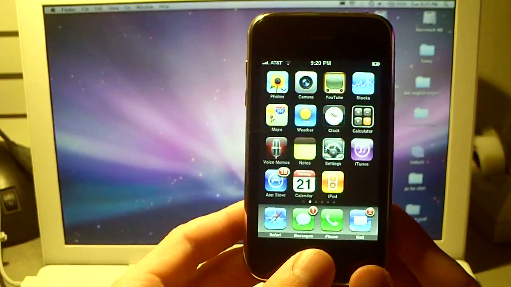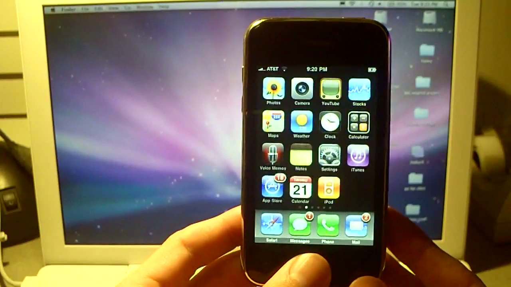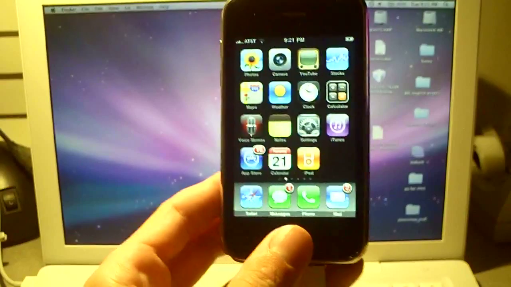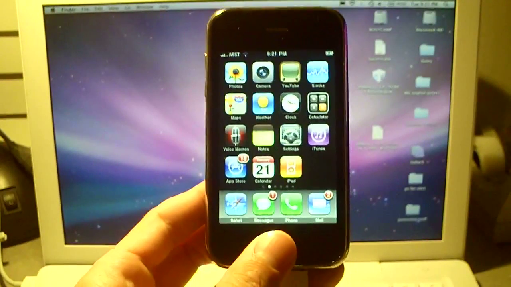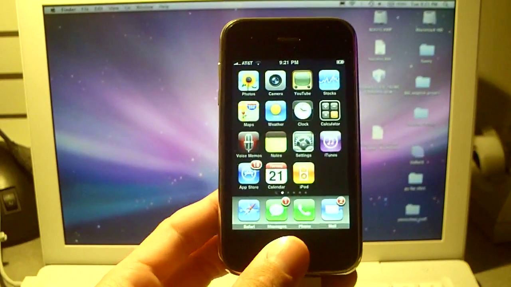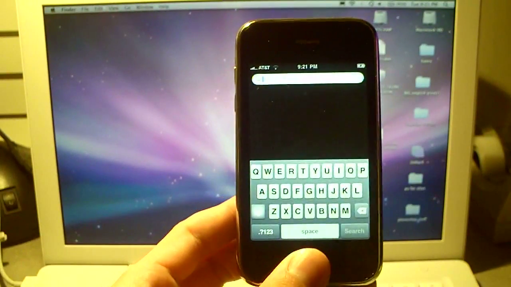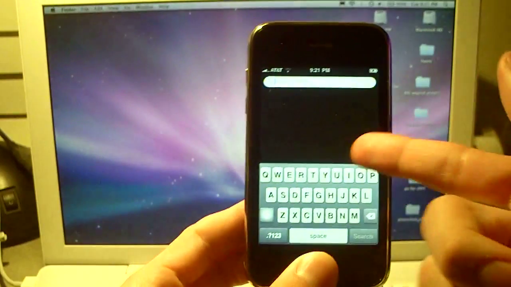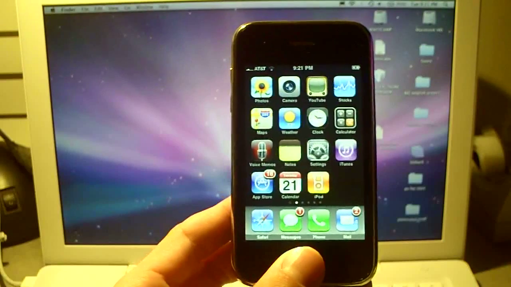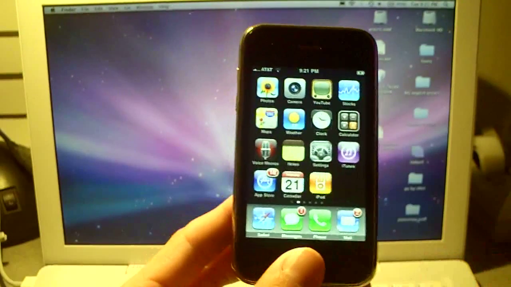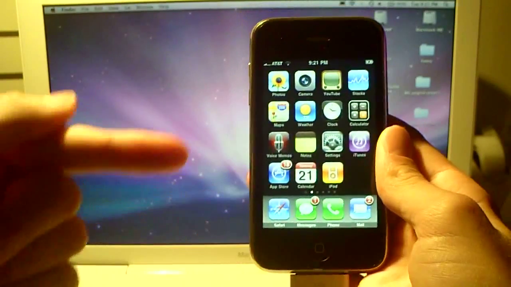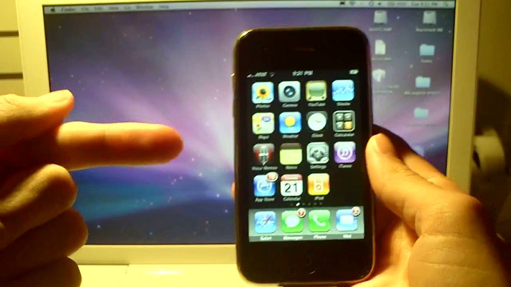I wasn't going to make a video on this, and I'm not going to show you how to jailbreak it, because I don't think I'm really allowed to. When I asked that question in the previous video, I had multiple people tell me that people's videos showing how to jailbreak the 3.0 beta 3 have been getting taken off. As you can see, I'm running it too, but I'm not going to show you how. If you have any previous knowledge of jailbreaking, it's pretty much the same method using QUICKPWN, just a modified QUICKPWN. I'll link in the description to my other videos on how to jailbreak.